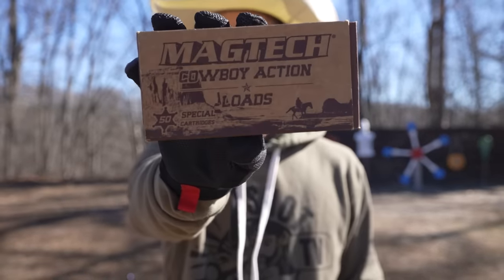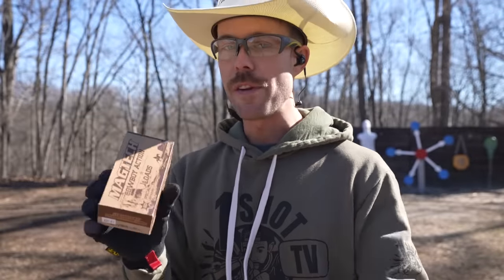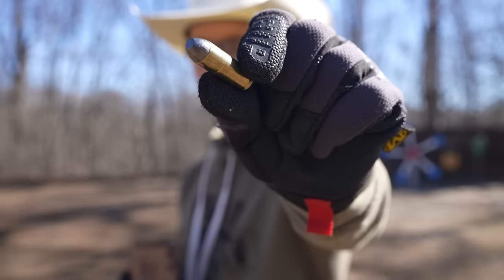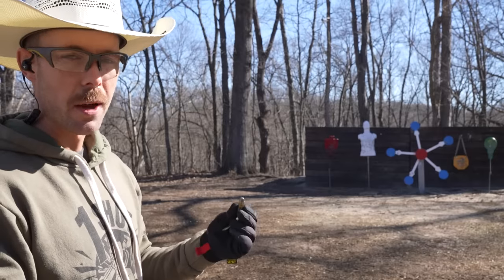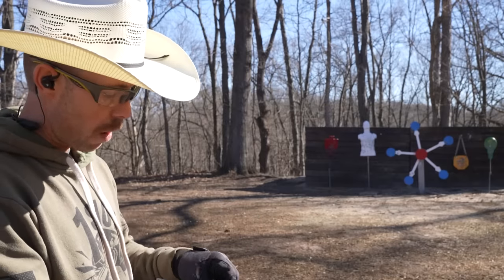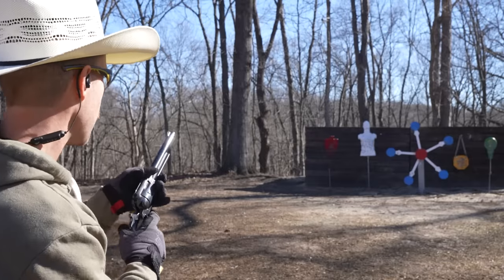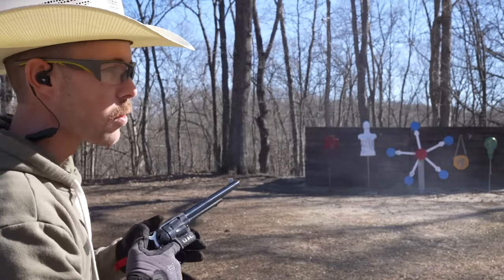Next up, we have the MagTech Cowboy Action Load. This is a 250 grain bullet, and it's more of a round lead ball, like probably what you would see back in the day. Because this one says Cowboy Action Load, I'm just expecting it to not be very powerful, but I've been wrong before. Let's find out. Yeah, almost no recoil.